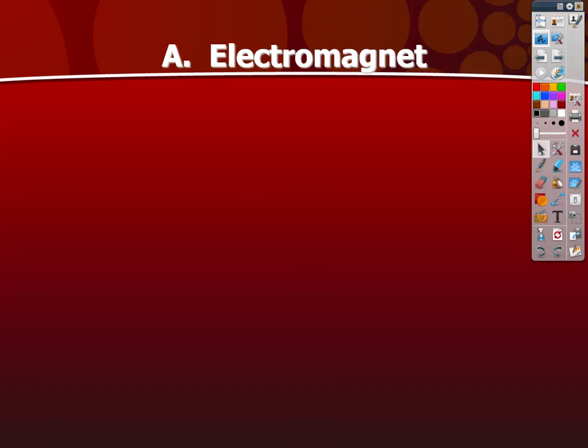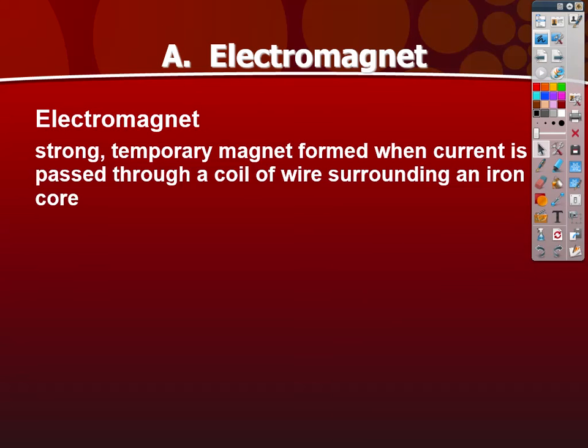The primary use for a magnet is when we create what's called an electromagnet. This is where we can use it in many different ways. What you saw earlier, these little bar magnets that we call north-south, are called permanent magnets. An electromagnet is a temporary magnet. It's one that you can turn on and off. A permanent magnet is always on. So an electromagnet is very useful because you can switch it on or off.